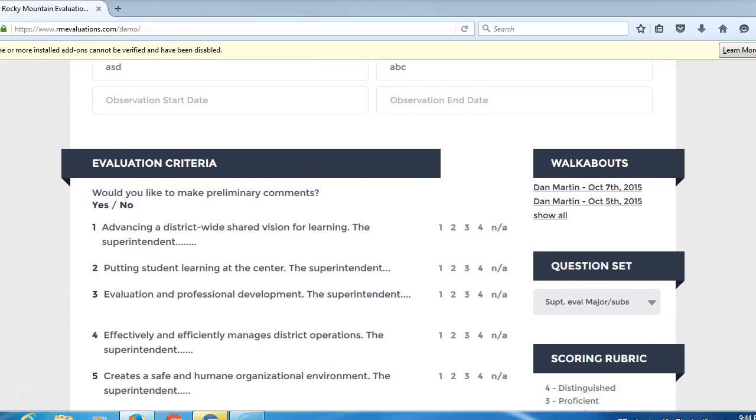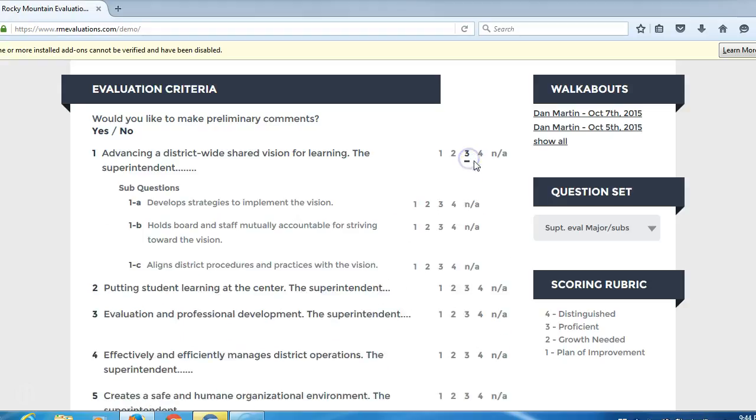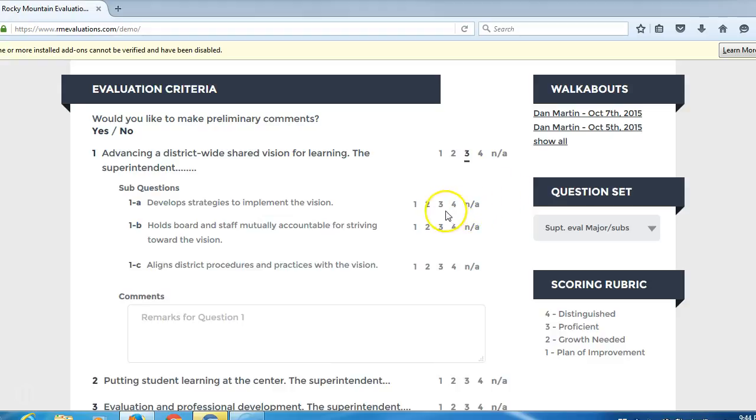This particular evaluation represents fairly common questions taken from various evaluations throughout the region. In this particular question set, we have major questions and sub-questions. So this being a major question with the following sub-questions, I score each one, and notice the score adds up in the major question. So in this case, the person earns 10 out of 12.